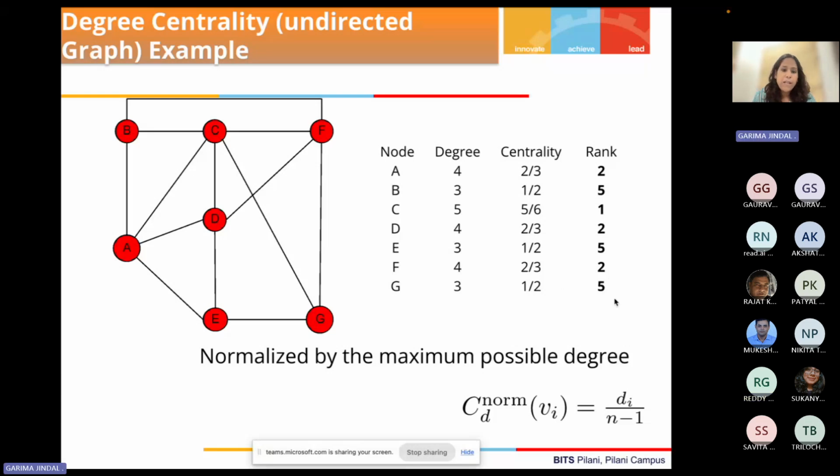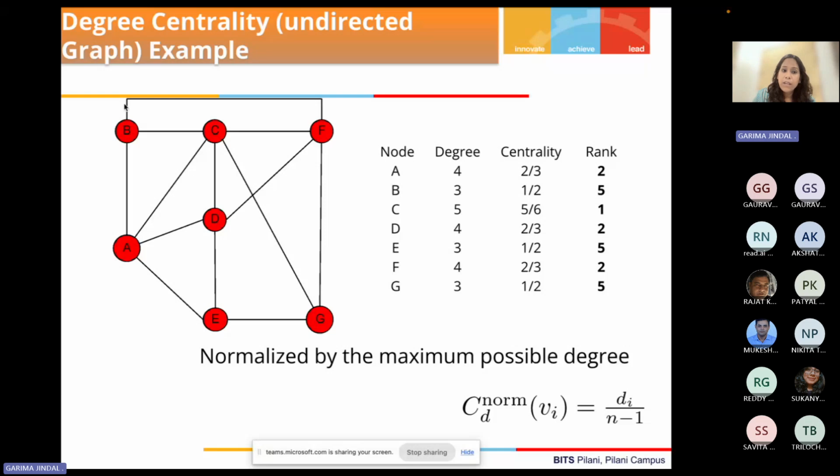Now you might have an example where there are directed edges. In social networks, sometimes you have directed graphs and sometimes undirected graphs. I'll keep an example of a directed graph when I upload the slides. Currently I do not have the directed graph here, but I'll explain it. You might have a graph with directions that has in degrees and out degrees. I hope it is clear how we calculate in degree and out degree.